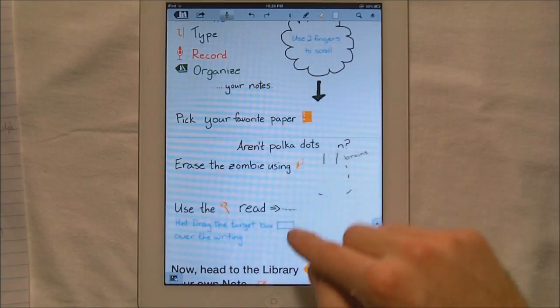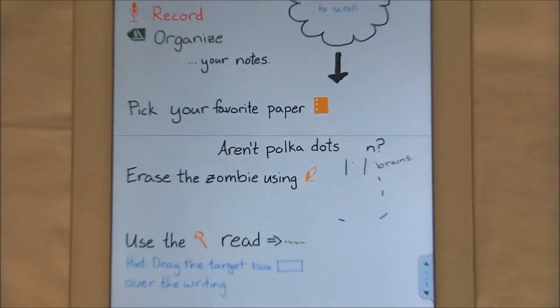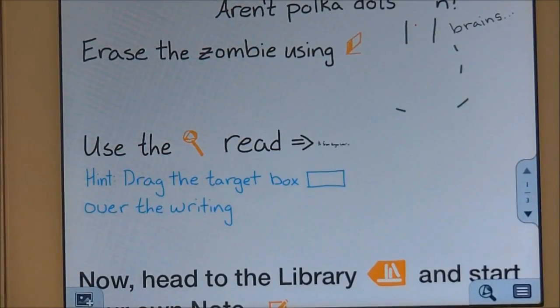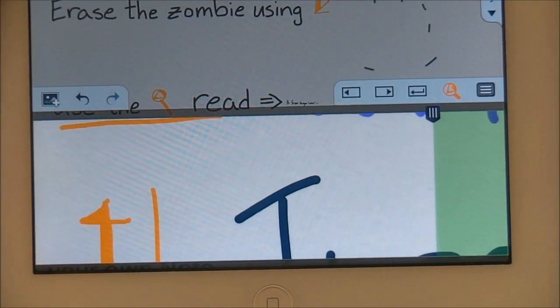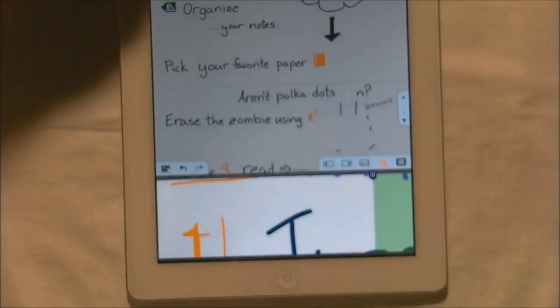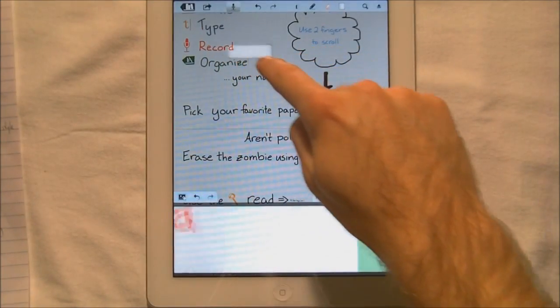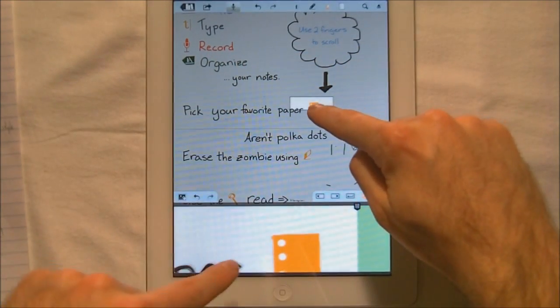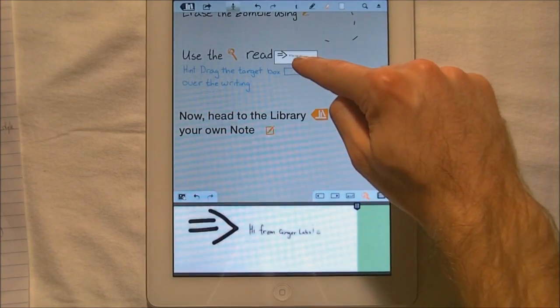You can also zoom in to read small stuff. This is really small text right here. You can't see it just for the normal eye. So it actually comes with this zoom feature where you can zoom in. And you can zoom in your text. And this is the circle up here. You can drag this around to zoom in wherever you want. The zoomed in version is right down here. So the zoomed in thing we want to read is right here.